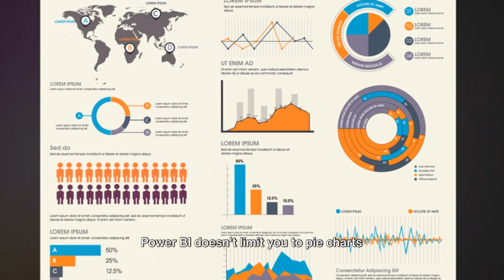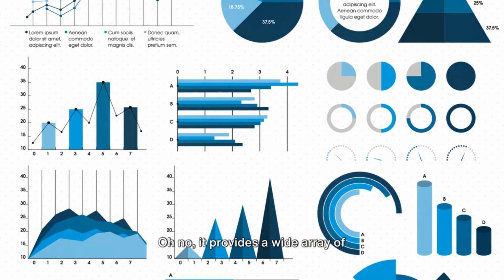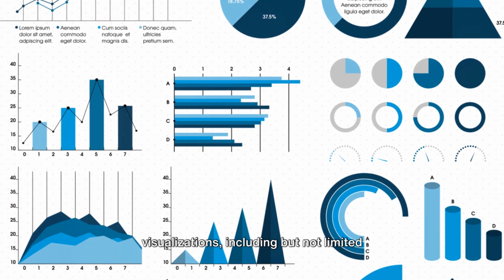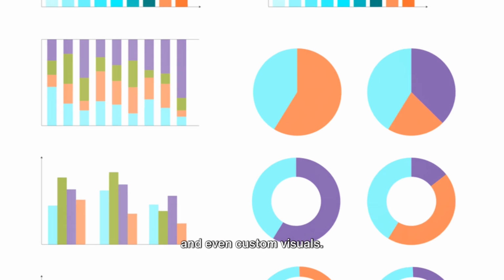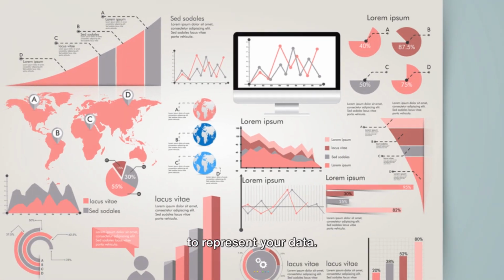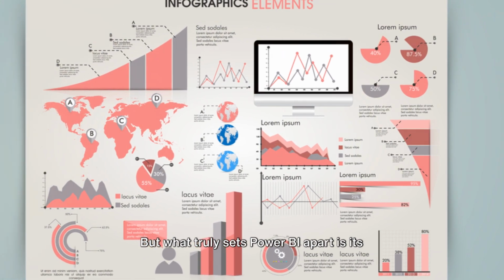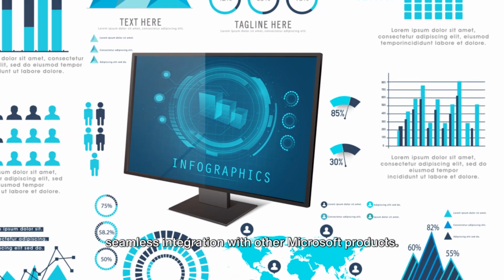Power BI doesn't limit you to pie charts and bar graphs. Oh no, it provides a wide array of visualizations, including but not limited to scatter plots, waterfall charts, maps, and even custom visuals. It's like having a painter's palette, but instead of colors, you have different ways to represent your data. But what truly sets Power BI apart is its seamless integration with other Microsoft products.